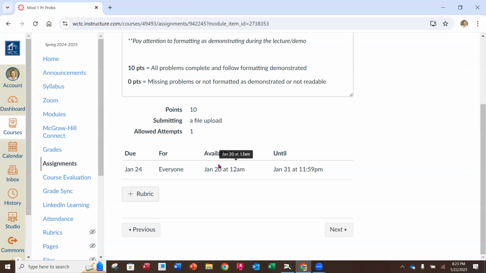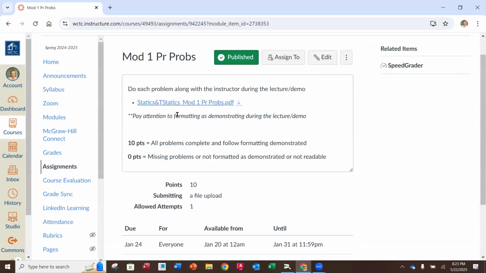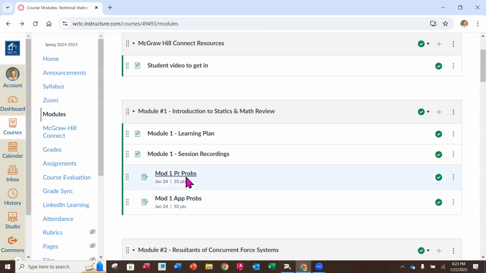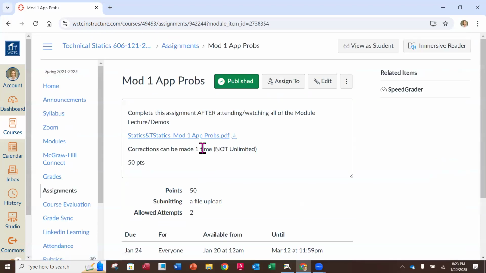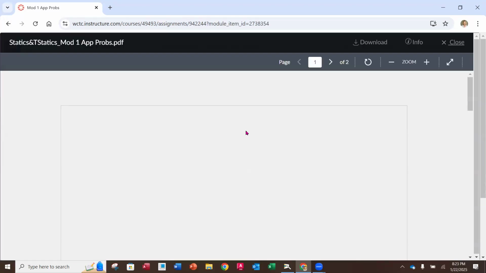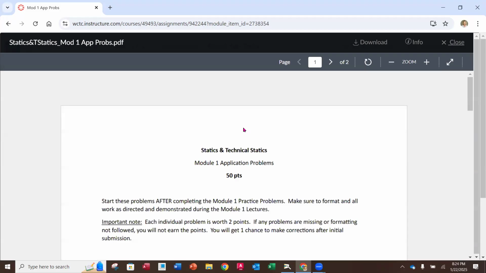Okay. So that's practice problems. Really, if you followed along and did them all with us tonight, we're done with those. Okay. So the other part of your assignment is going to be the application problems. And as I told you, practice problems are going to mimic the application problems. So if we look at the application problems, we're going to open up that PDF. And actually, let me get them passed out in the room here. I have those here for you in the room.